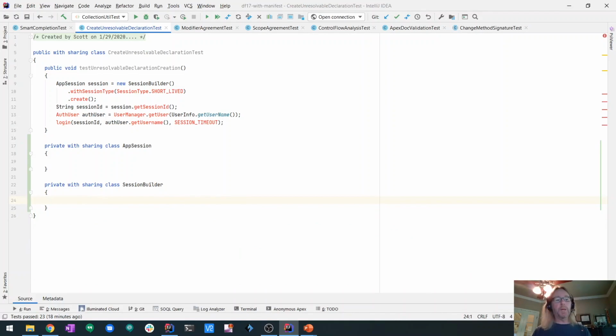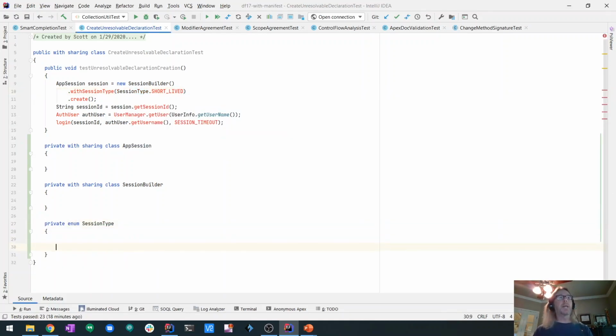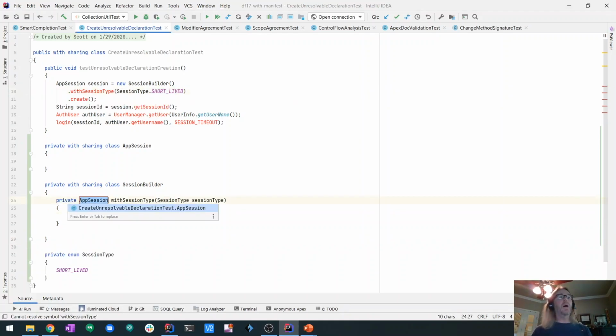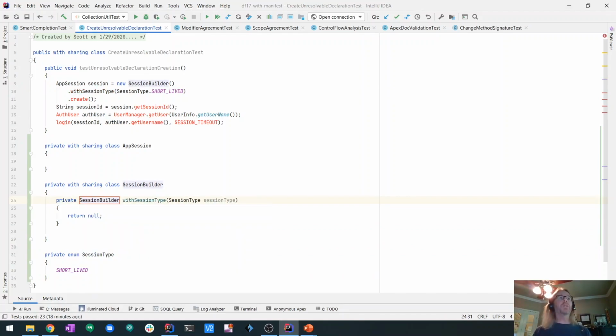So let's just go back up here and see if we can do better than that. So let's go ahead and have it stub out an inner enum called session type, and we'll go back to where we were, and we'll go ahead and have it add an enum constant. And now I bet we can do better with this method. So create method. And now this is actually a builder pattern, so it is not able to infer quite that. So we don't want it to return app session. We want to return another session builder. And it got the data type right. And so now let's go back and let's have it create the factory method for this. And so now it has built out that builder pattern, and you notice that everything hangs together at the top.